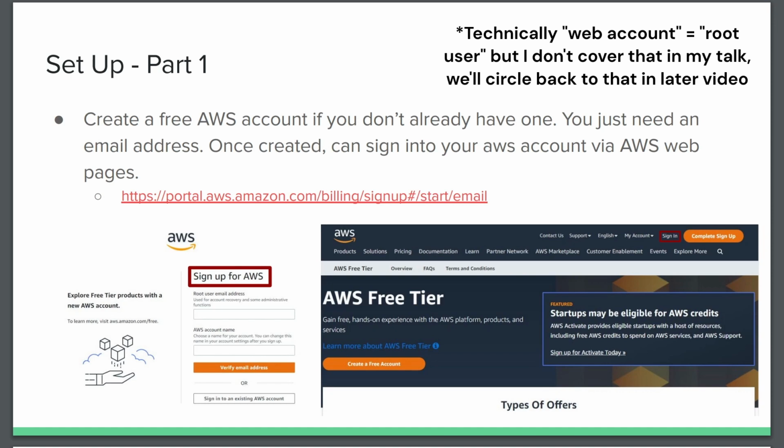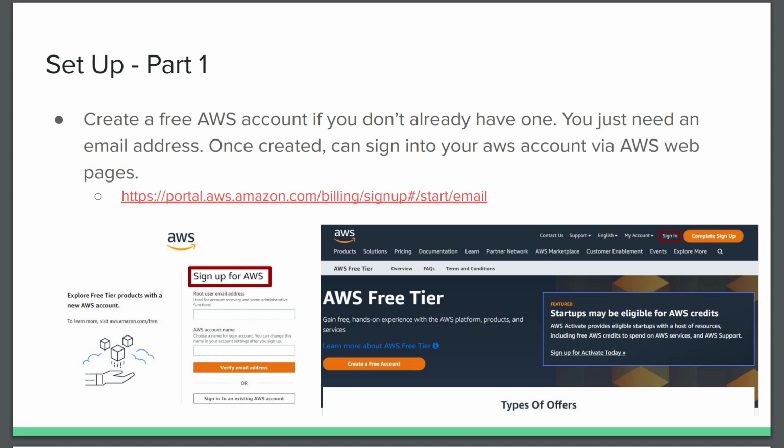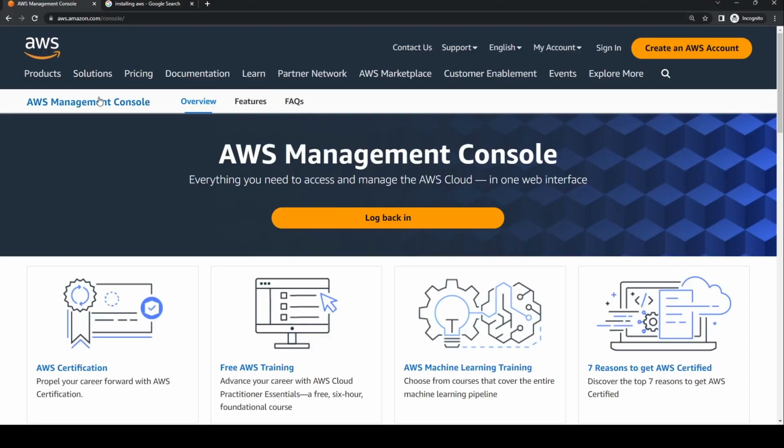So again, cloud might appear complex and you might think it's really hard to get into the cloud, but the first step is just making an AWS account and getting that free year. So with that, I'll switch over to my Chrome browser here and show you what that looks like. Okay, so this is the main AWS homepage. So if you go to aws.amazon.com/console, you get a page that looks like this.